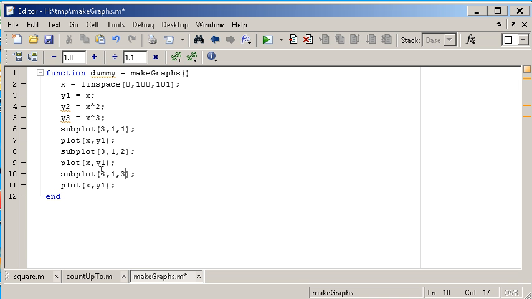And the second time I want to plot y2, and the third time y3.